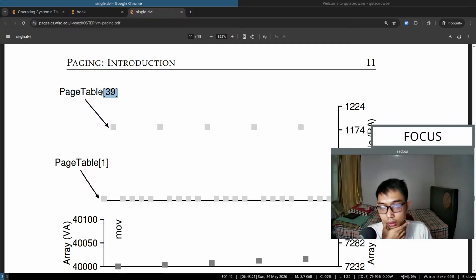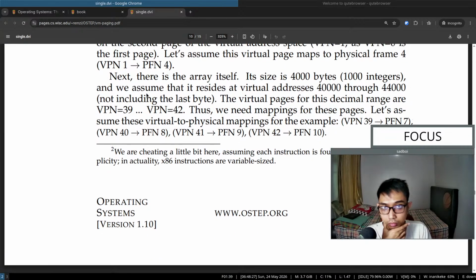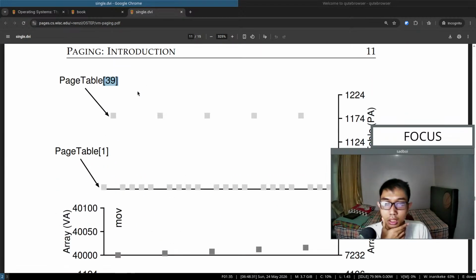Wait a minute. Is this just virtual page number 39? Or what is it called? The page table entry 39? Something like that?